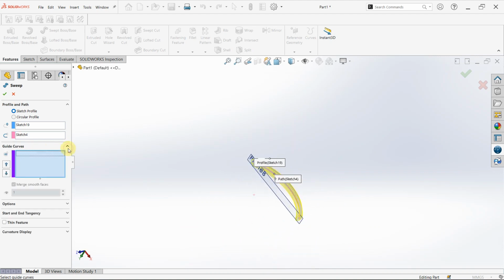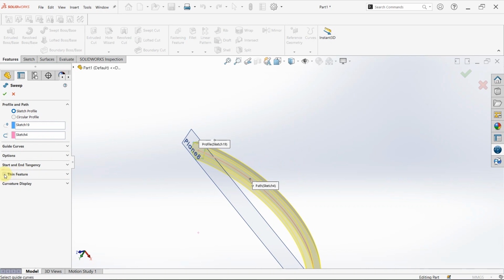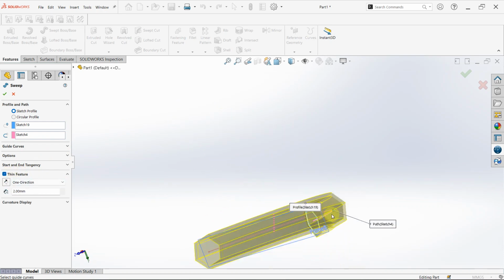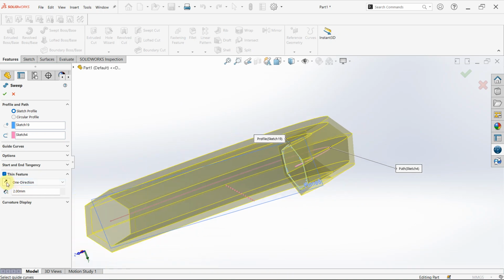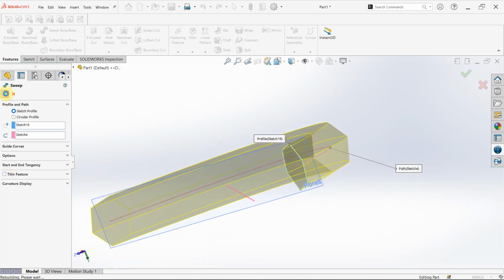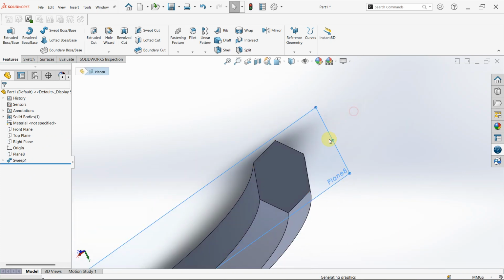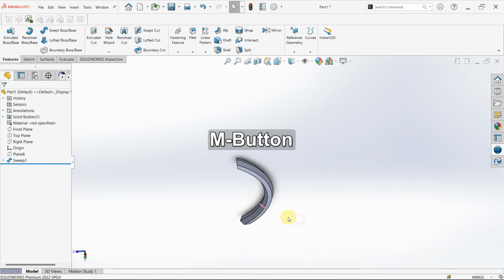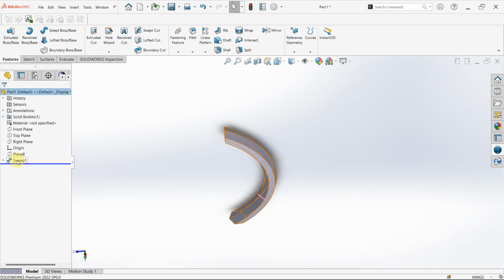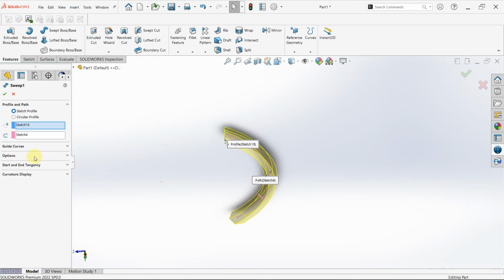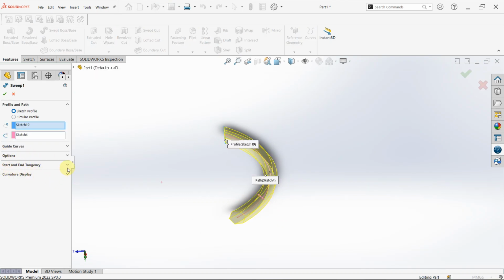There are ways you can add guide curve, but I don't have a sketch for guide curve here. So that's how to add this, and you can also add thin feature, just the same way you added it before. So let me use thin feature now and just check it. So you see it's going to be solid. I just hid the sketch and the plane. So now I'm going to edit this sweep and add thin feature to show the difference.